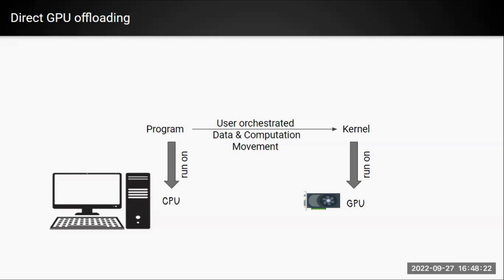How does OpenMP offloading, any offloading work? Okay. You have a program that runs on the CPU, and the user orchestrates data and memory movement with kernels and explicit data transfers, and those kernels then run on the GPU, right? So the conceptual idea is, I have a program, my world is a CPU, and sometimes I want to offload something to a GPU because CPUs came first, and I don't know, that is what it is. So we are CPU centric, and we use offloading devices that we offload to.